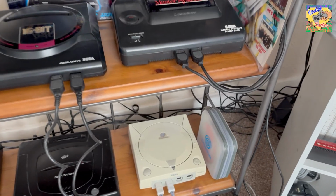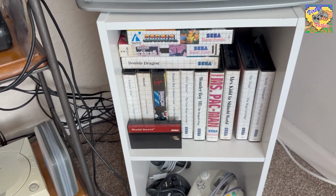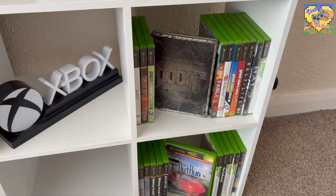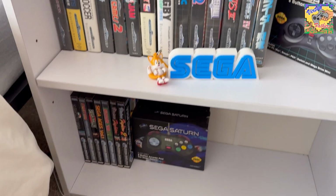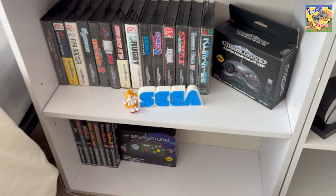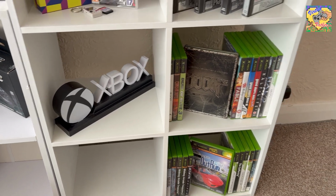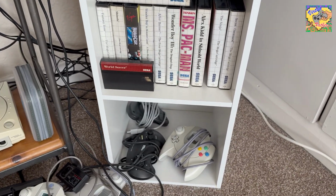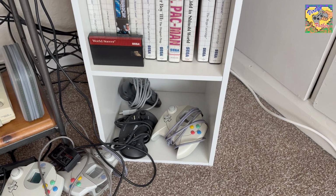As you can see down here, we've got a little collection of loose disc Dreamcast games all together in the case. I've got a little library of Master System games on the go with them. If I pan around, we've got our OG Xbox stuff down here. And if I come round again, we've got a little library of Mega Drive stuff and a little library of Saturn stuff. And as they expand, the Mega Drive stuff's going to go along that shelf. Saturn likewise. These couple of spaces down here will no doubt put more OG Xbox in initially. And if I pan back round again, just at the bottom, what looks like a graveyard for control pads at the minute, but it's just our kind of home for them. That'll be another bit of space for Master System stuff.